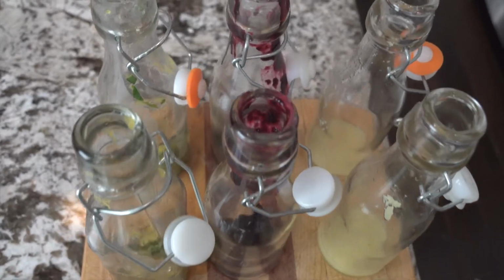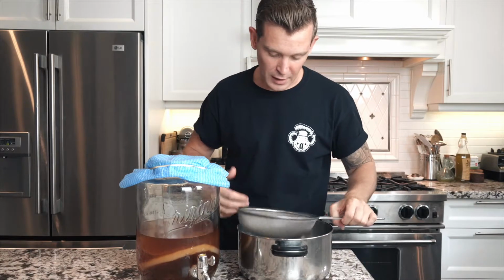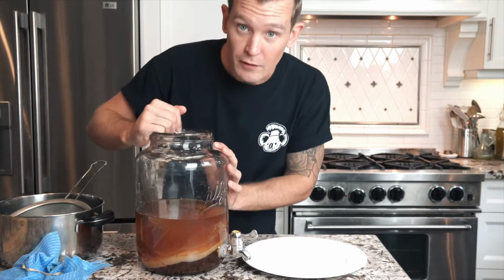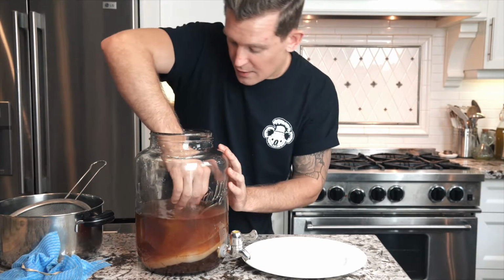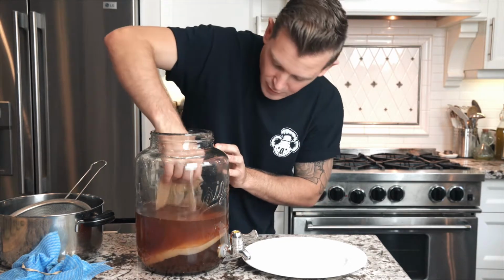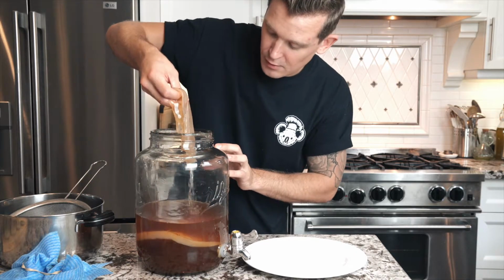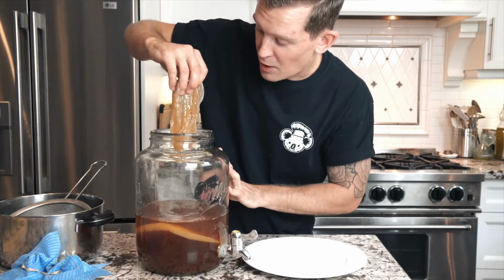I'm gonna start to strain my kombucha. So I got a nice clean bowl or pot with a nice clean, fine size strainer. I'm gonna give you the first look of the SCOBY up close. So what happens every batch we make, a new one forms. Oops, kinda broke it.